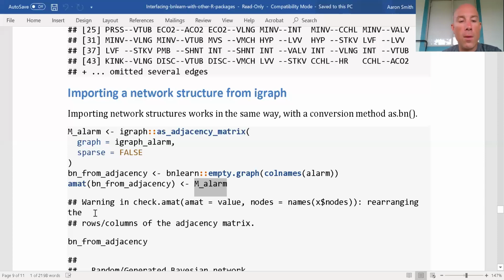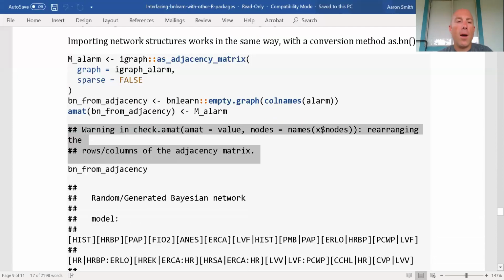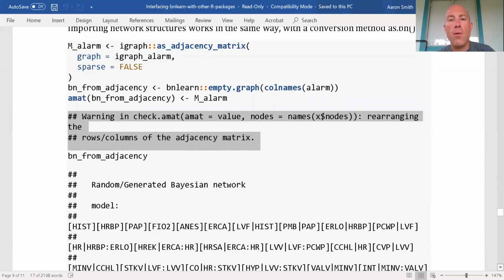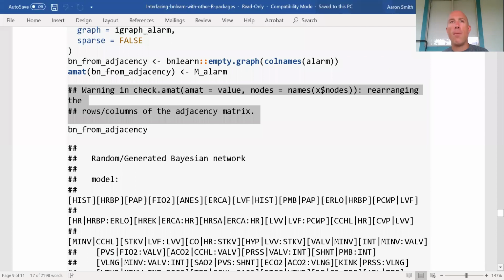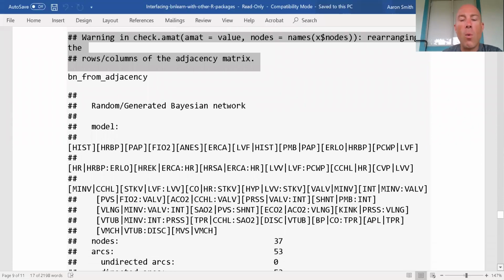The bnlearn package does some rearranging because each package likes their adjacency matrices a little bit different. So this part is just saying, hey, we moved it around. The matrices are equivalent up to permutation, the same matrices, but they are permuted versions of each other. And so then we end up getting the model that we wanted in the first place.